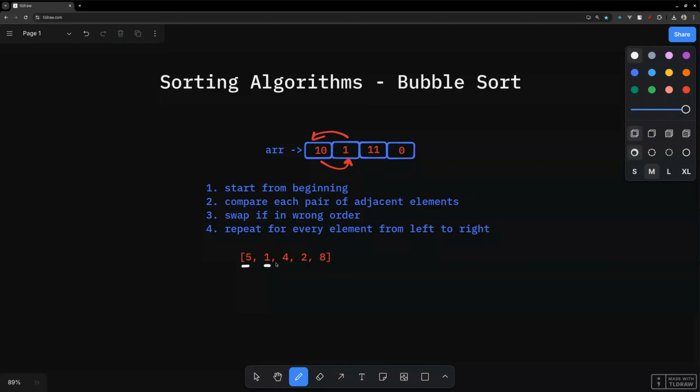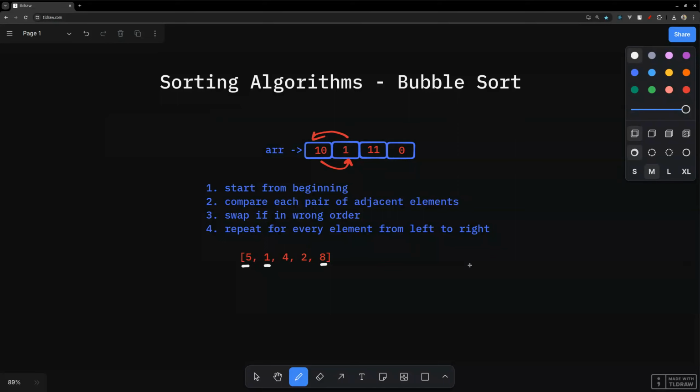And now the new list is going to be 1, 5, like that. Then we're going to continue comparing all these other adjacent pairs until the largest number, in this case 8, reaches the end of the list. So in our case here, we're lucky that 8 is at the end of the list. That's okay, but the process is the same, and we continue that process until the entire list is sorted.